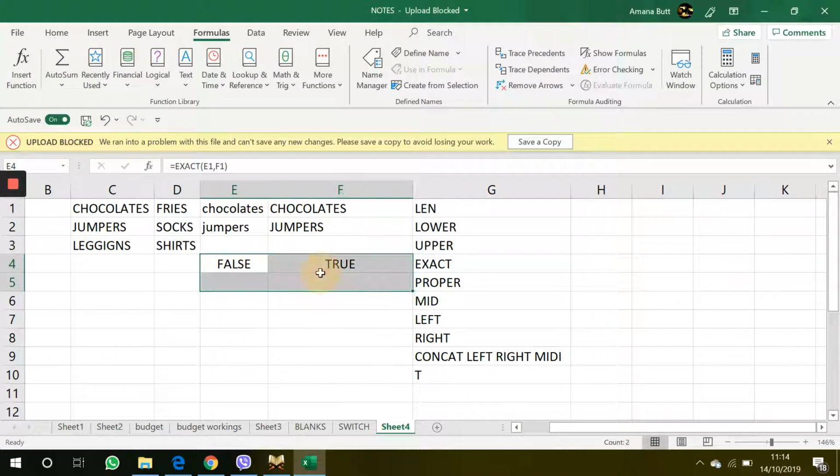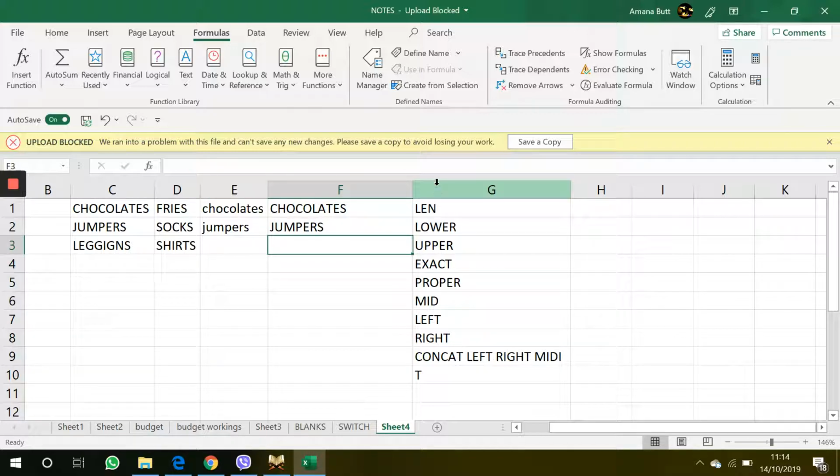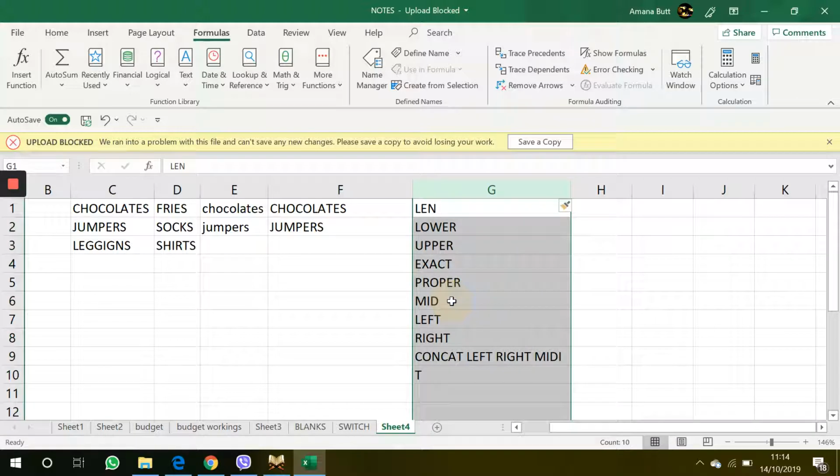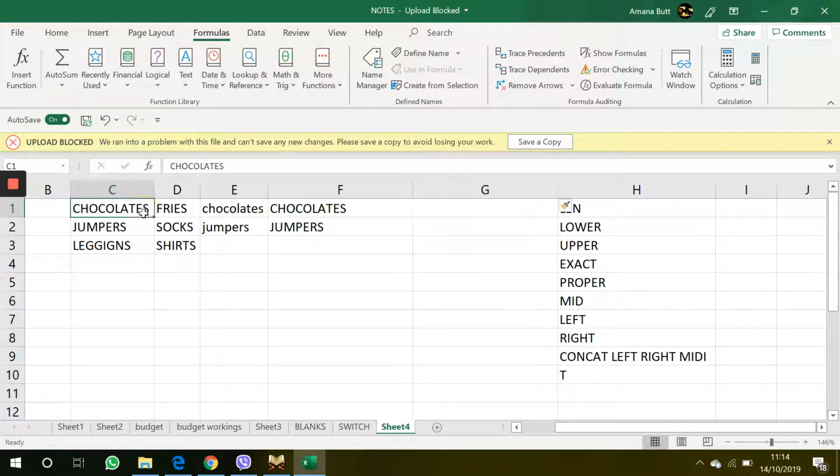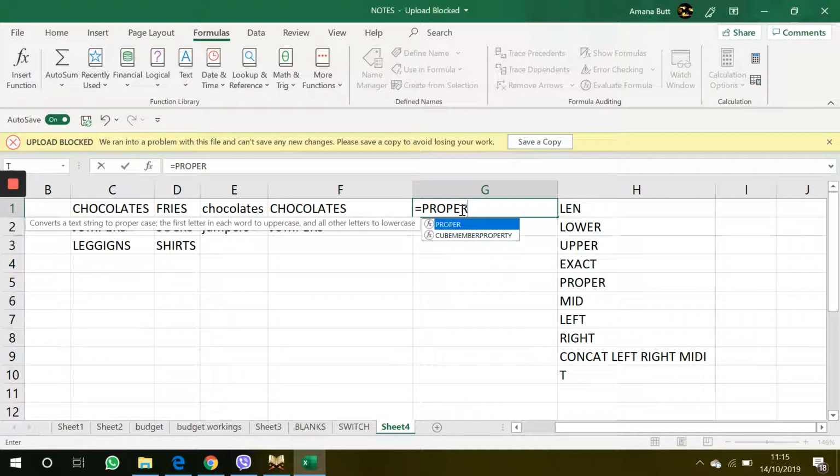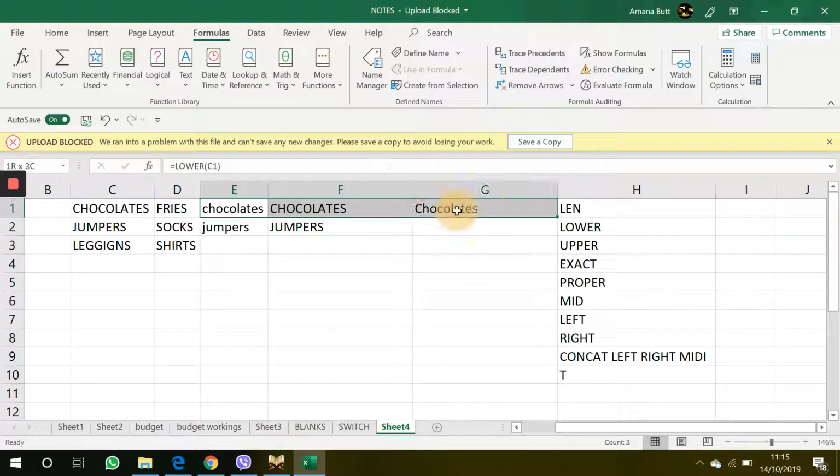exact. Now, if I just insert another row here and I want to turn this into small letters except the first letters, that should be capital, I'll use a function called proper and select that text, enter. So you can see the difference. By using the formula proper, it gives me all small letters except the first one, which is capital. By using upper, it turns everything into capital letters. By using lower, it turns everything into small letters. So proper is the function to turn it into a proper name.